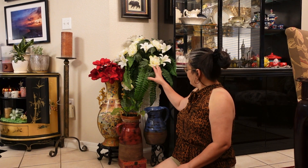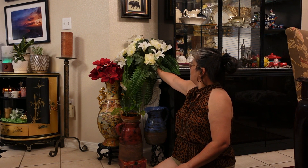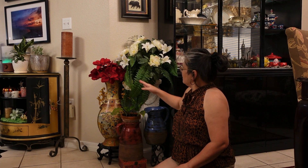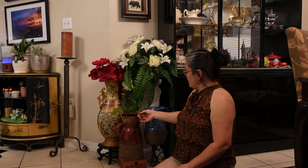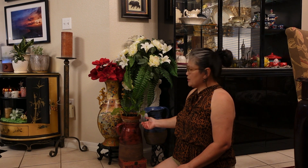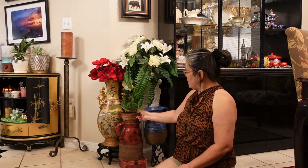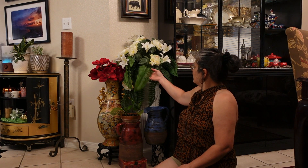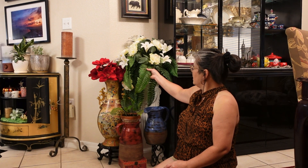First what I'm going to do is I'm going to remove all of this. These are just silk plants right here, and this one also is just a silk plant. This one is real — one of my pothos that I just propagated. I'm thinking about replacing these silk plants with real plants since I have a lot of real plants already.